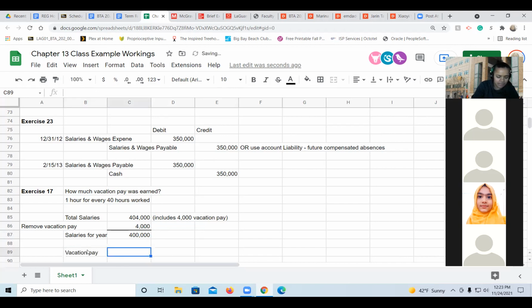So the vacation pay is going to be $400,000, that they earned, multiplied by 1 hour over 40 hours. I'm not saying that they only worked 40 hours for the year, but even if you multiply the 40 hours by 52 weeks and then put 52 over that denominator, you're still going to end up with 1/40th. Okay, trust me on the math. So that's going to come out to 10,000. So this is $10,000, not 10,000 hours, $10,000 vacation pay earned for the year.